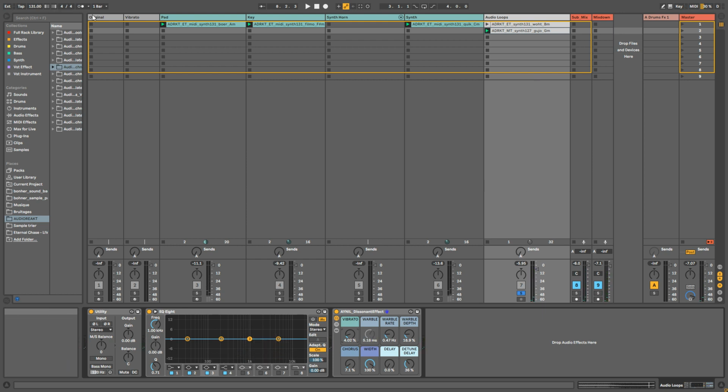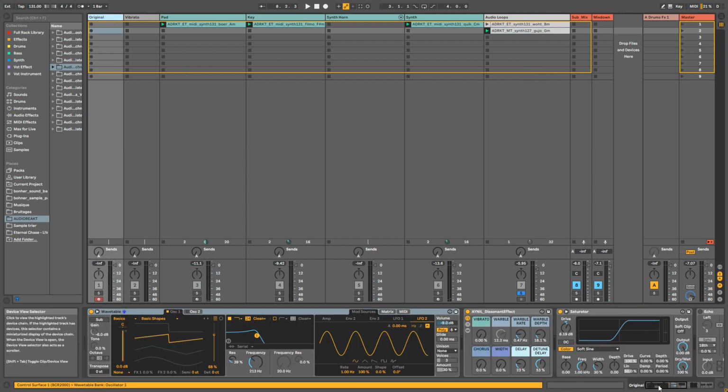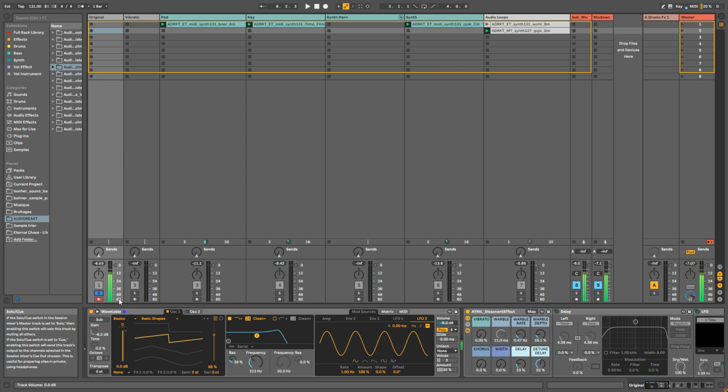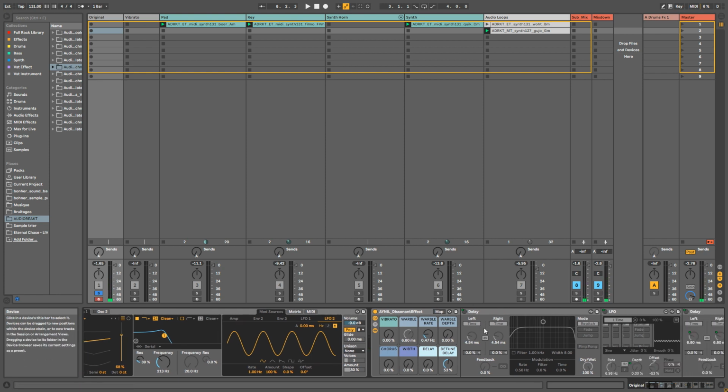Alright, so now let's dig into the rack. So we first have a vibrato effect, which is gonna sound like this. So yeah, I use the delay, which is modulating.